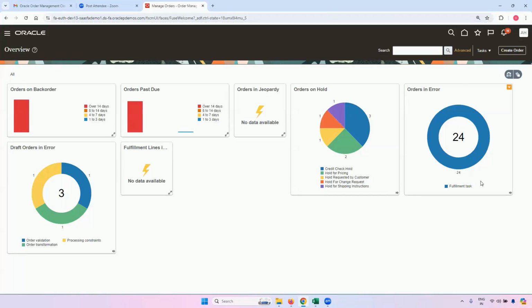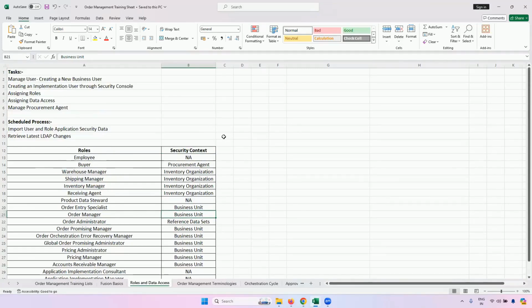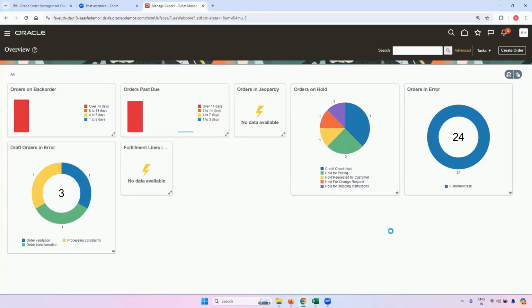No, you cannot customize it. So in your business unit, now let me show you. This is where the data access comes into play, right? If you remember yesterday, we had assigned the role of the data access of business unit. And what is the business unit? US1 business unit. So you will be able to see all these infolets corresponding to your US1 business unit.